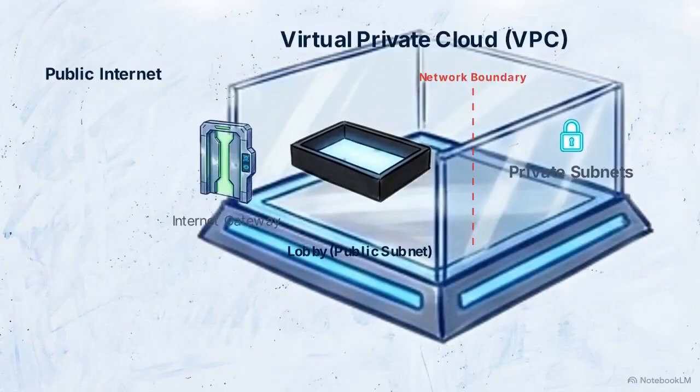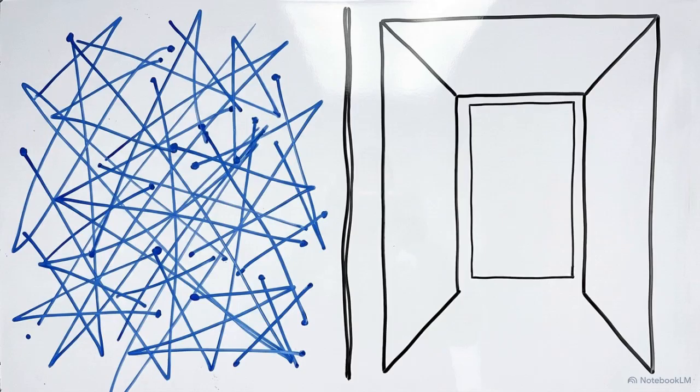As you can see, when a request comes in from the internet, it enters the gateway and stops right there in the lobby. It isn't allowed to wander any deeper into the building. This setup allows the bank to serve millions of customers simultaneously while keeping them far away from any sensitive information.